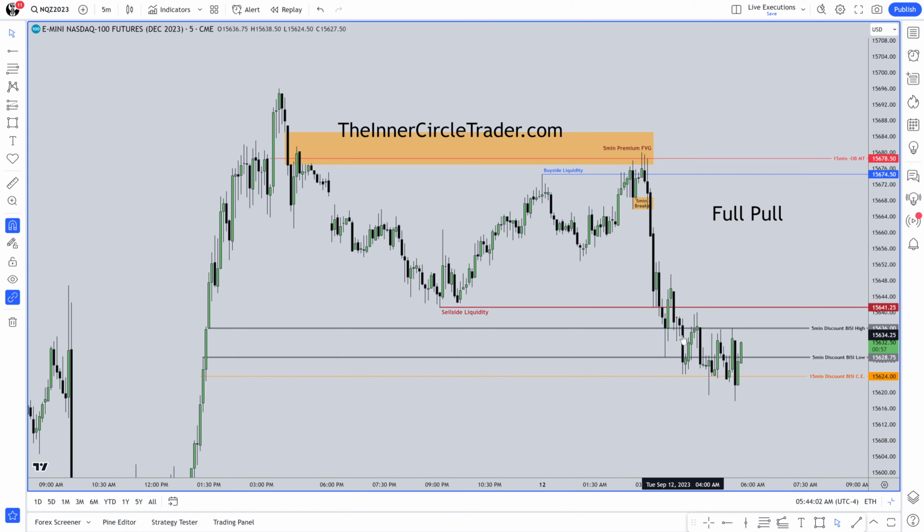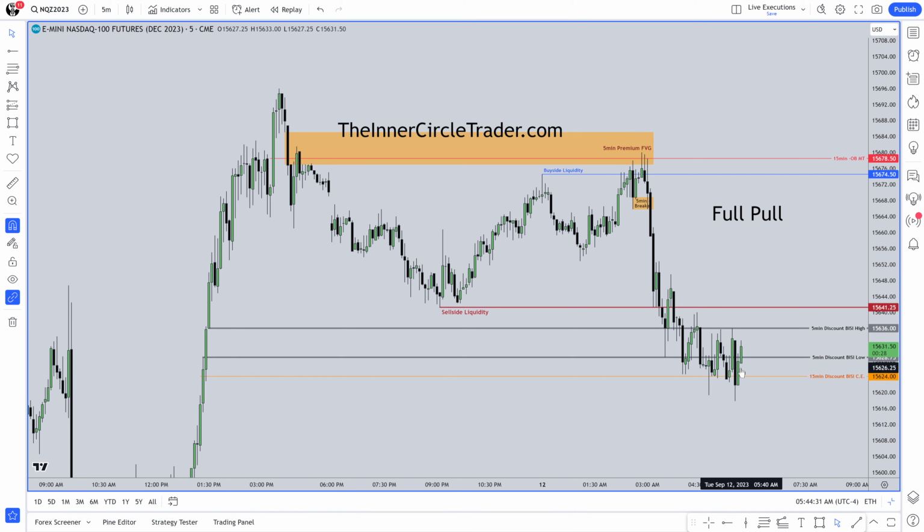So we went down to that 15-minute time frame consequent encroachment level here, the orange. And all these levels, I only include these things on the chart when I annotate the charts. To me, this is extremely annoying, having these things on my chart. Like, I don't have that there, and it doesn't imply that I'm trying to be somehow snooty or snobbish because I don't like to have anything on my chart.